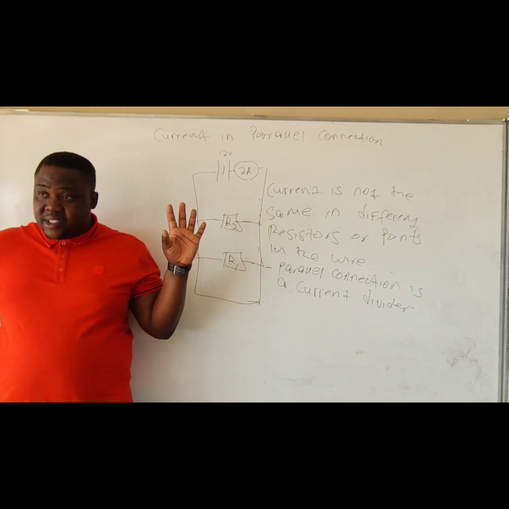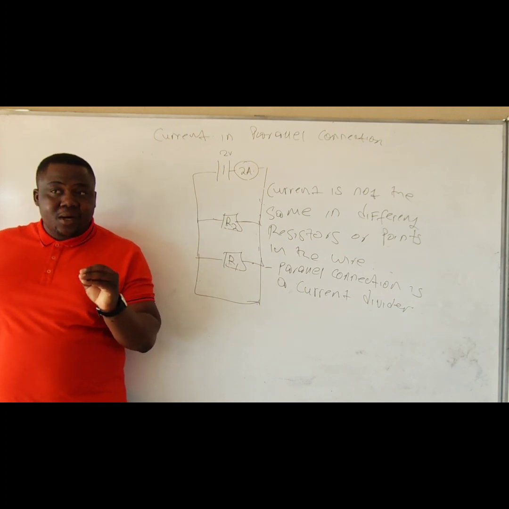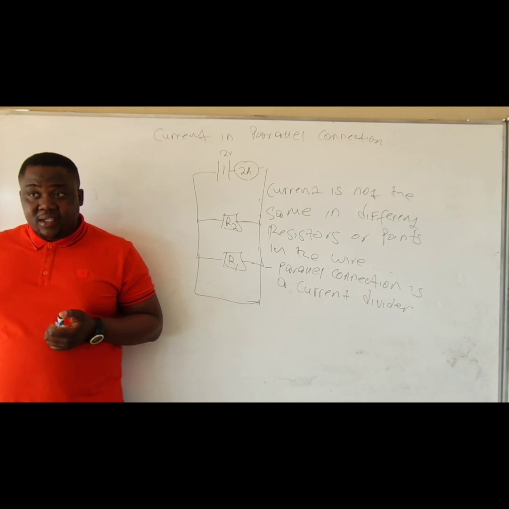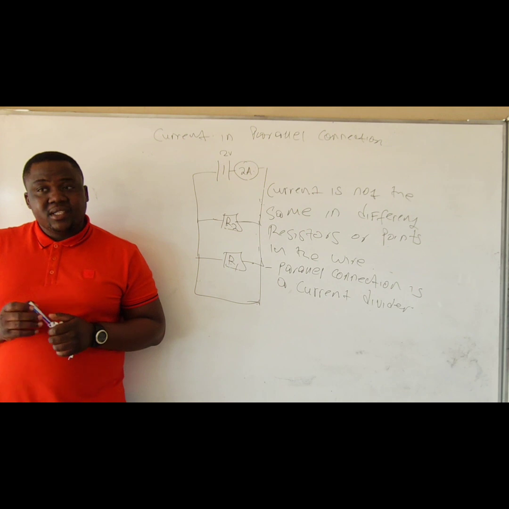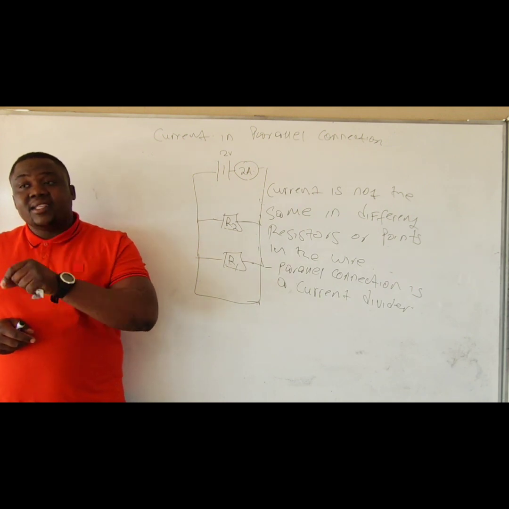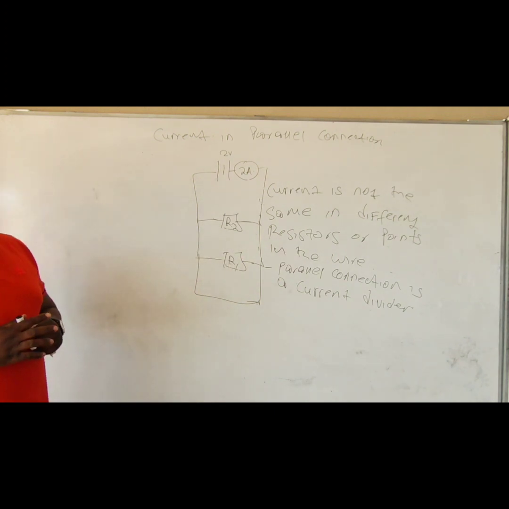That's the first interpretation. The second part, not the first. The second: current is divided in the parallel connection, right? But current is the same in the series connection. It means each and every resistor has got the same current. You understand? For the series connection, not here. I'm done talking about current. You see how current behaves? You need to put that in your mind when you are interpreting the electric circuits, right?